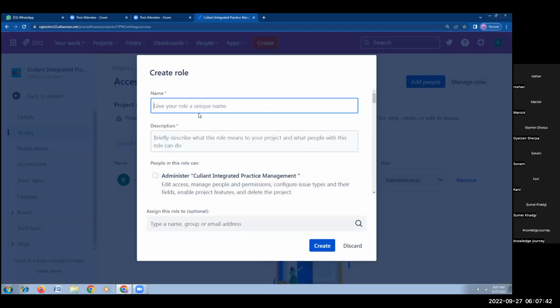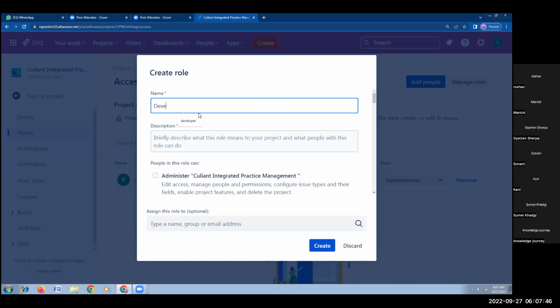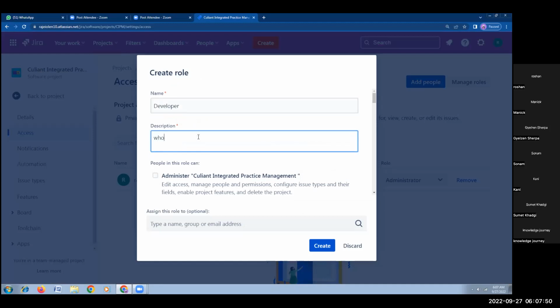Admin is one role. Okay, next developer. Developer is one more role who works on coding.